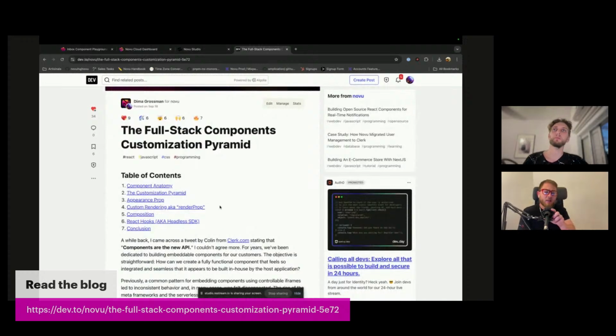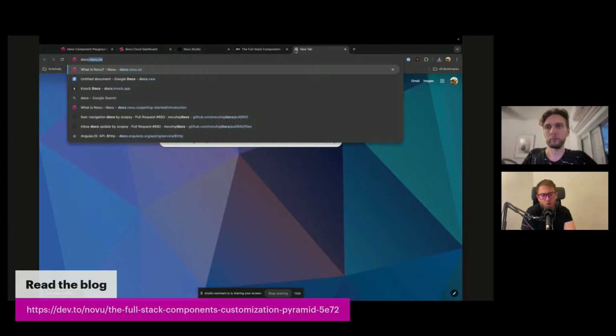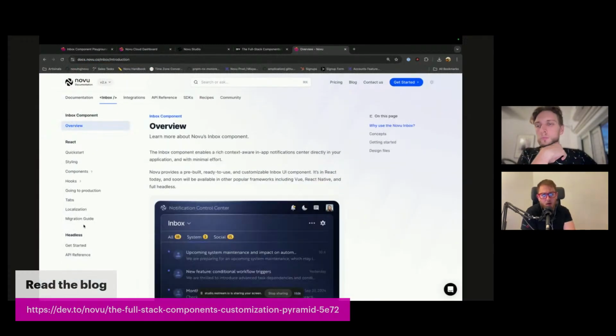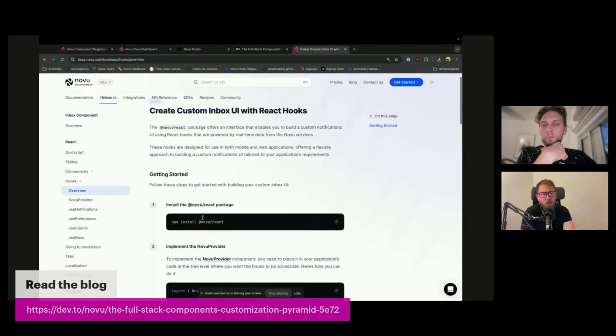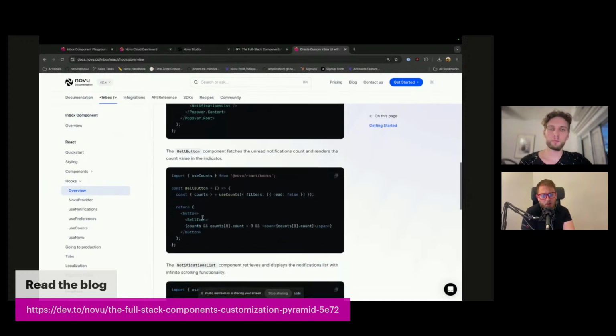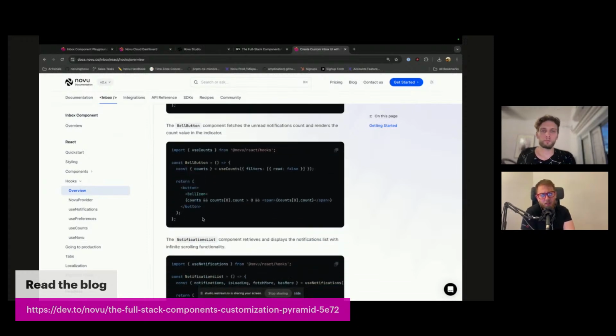One of the exciting things that the team also shipped pretty recently, I think even this week, is the support of React hooks, which you also can find in this particular blog post at the bottom. What it means is that right now we can generate the inbox component or the notifications, for example, in React Native applications.